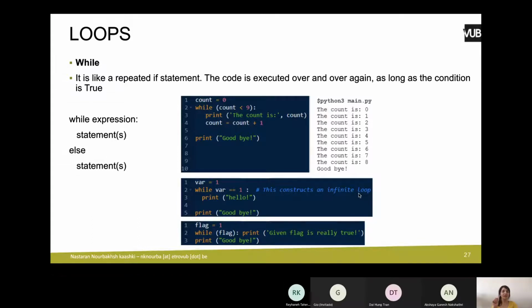And the only way that we can terminate our program is using Control+C on our keyboard to be able to exit this run of code, this process. You also don't need to use this equality operator. It can be a Boolean, or anything that can be processed as a Boolean. So I can put here flag and print this one. But this is true. Again, this will create an infinite loop for us.